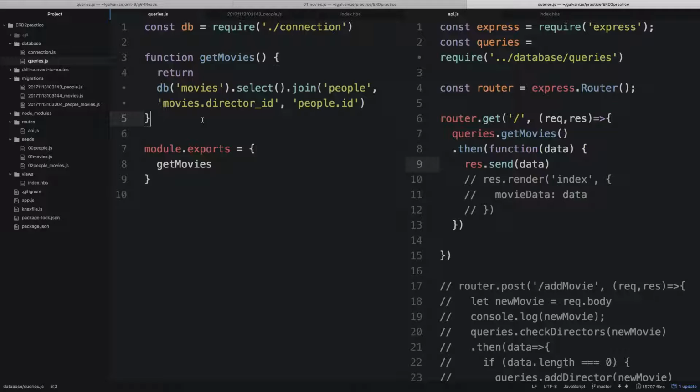Okay. So what do we want to do? We want to be able to see all the actors for that movie, right? In order to do that, we're going to have to do the join, or the many-to-many query. So we're going to call a function, and I'm going to name it getAllActorData. It's a little long, but we can change it later, or change the way we reference it later.